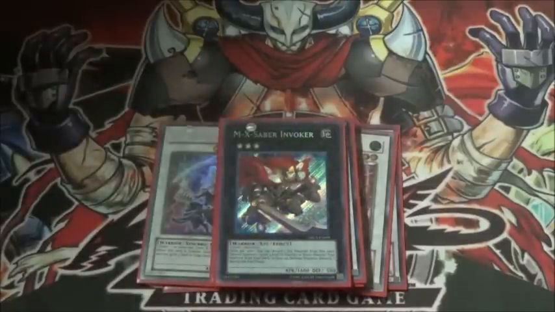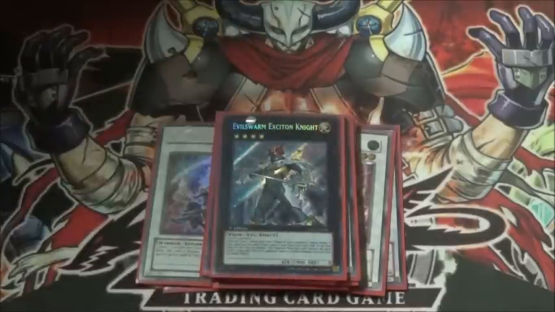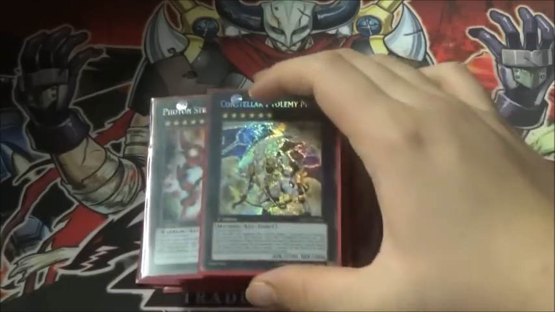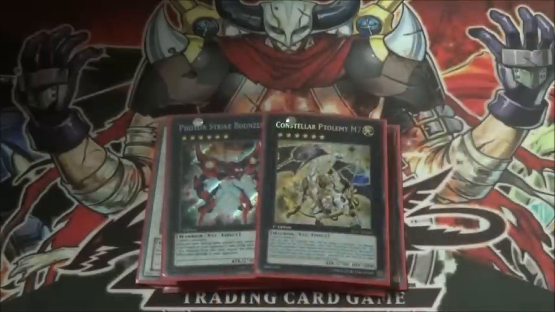So I like Invoker, and then we run Exiled Knight for our 1 rank 4 of the deck. So if you have to make a rank 4, it's pretty much the best one. And then of course, to round out the list, 2 secret rares. Photon Strike Bounzer, and the MVP of the extra deck, Constellar Ptolemy M7. He is just too good. The fact that you can detach Fulhelm Knight, and if you have a target in the grave, you can target another Fulhelm Knight or whatever, and bring it back and special summon it again, or bounce back one of their monsters, and the whole thing. And then Bounzer because it locks down stuff.